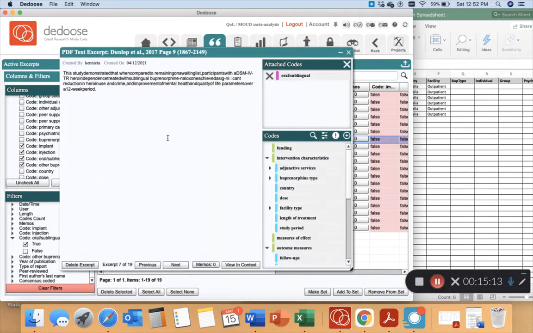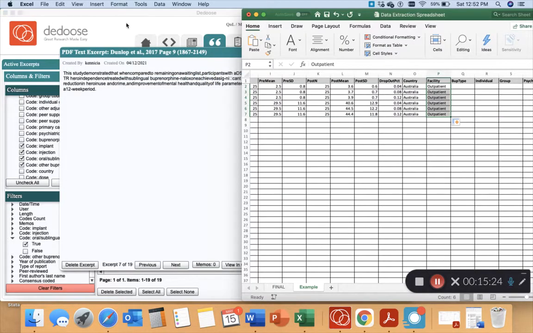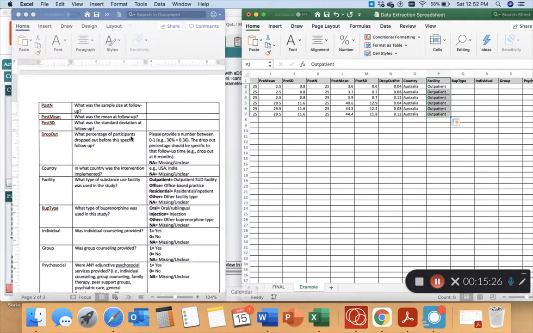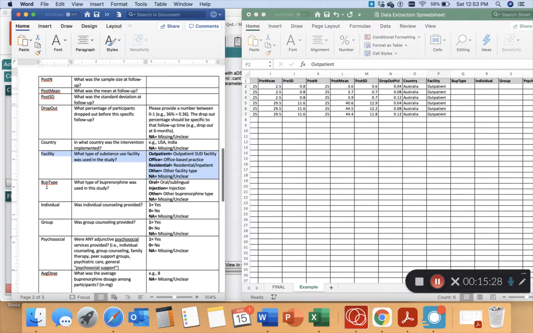We're going to double check the excerpt. Yep, treated with sublingual buprenorphine. Again, I'm going to double check how this should be reported. Bup type. So if it's oral sublingual, I'm just going to write oral.